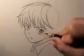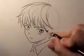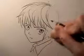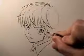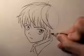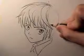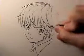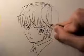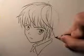This section, starting right over here on this side of the eye, is going to be a section that comes down and goes straight along the face, straight down. And I'm going to create maybe 1, 2, 3, a whole series of strands of hair here that are fanning out just a little bit. And this creates, I think, a nice balance, gives a nice shape and structure to the hair. If you've got this section over here and then this other section that's coming down kind of straight. Anyway, it's something that I've observed in a lot of manga and I'm just passing it on to you.